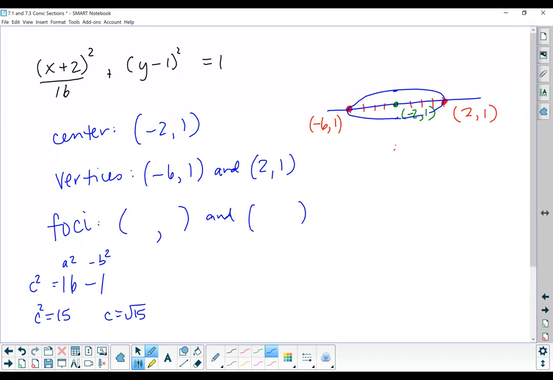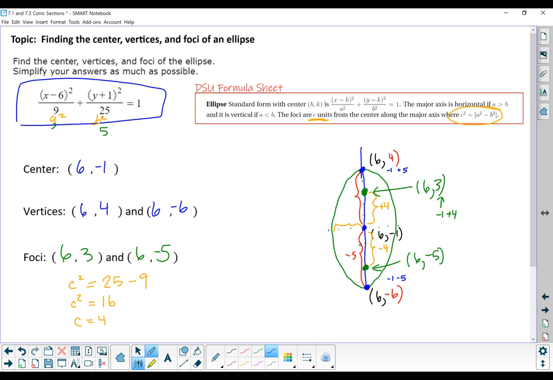So you may have to type in a root as part of your response. So they would have a height of 1 because they're all along that horizontal line. So it would be a -2 plus root 15 and a -2 minus root 15. And we couldn't really simplify those two anymore. So it could be the case that you'll have a root come up in one of your problems. And then just pay attention to whether your major axis is horizontal or vertical.